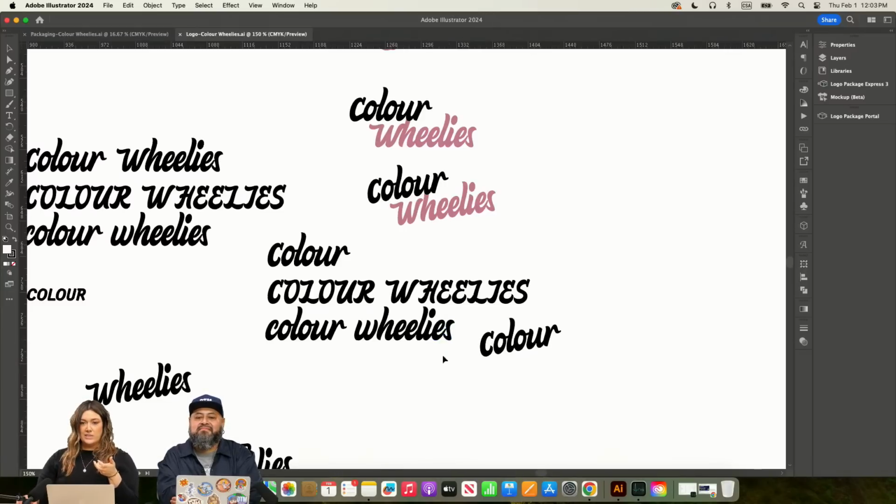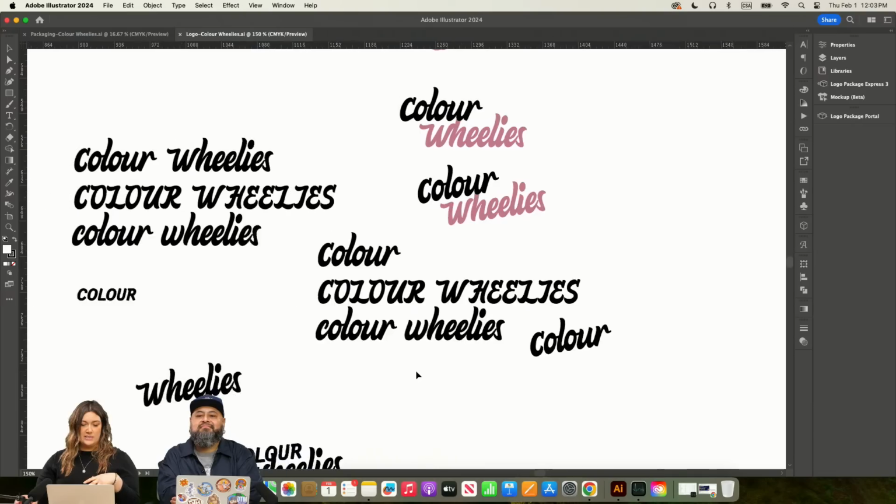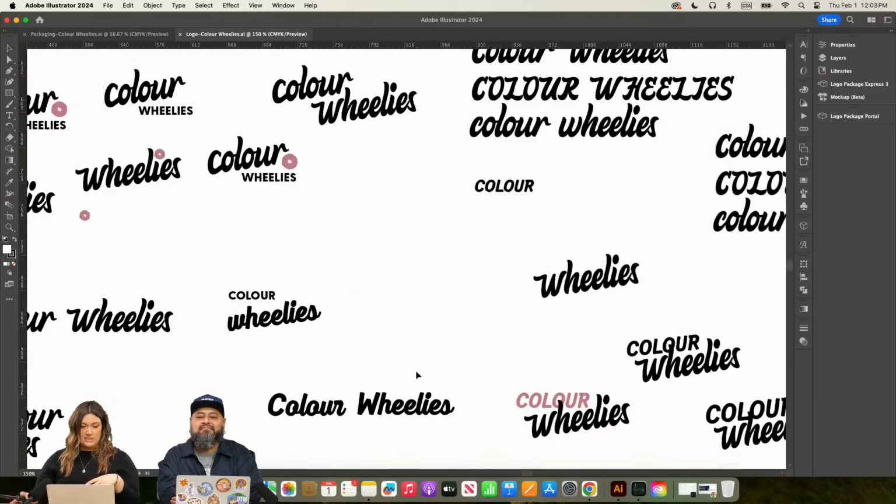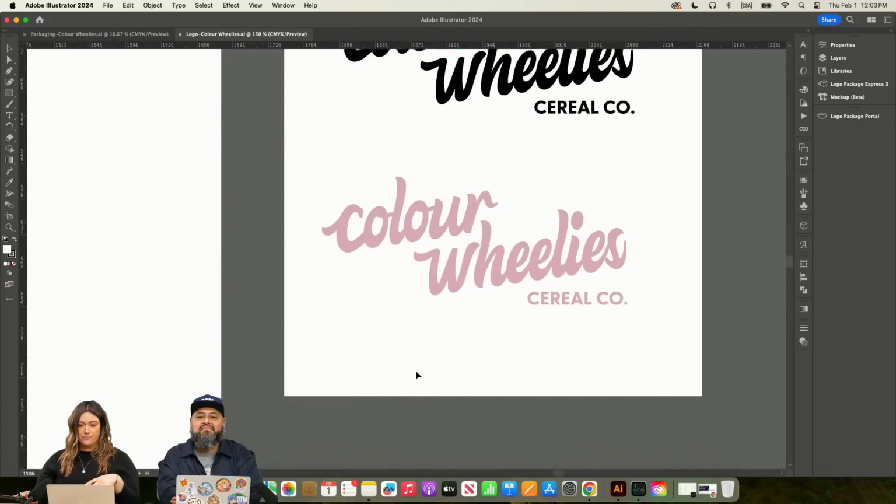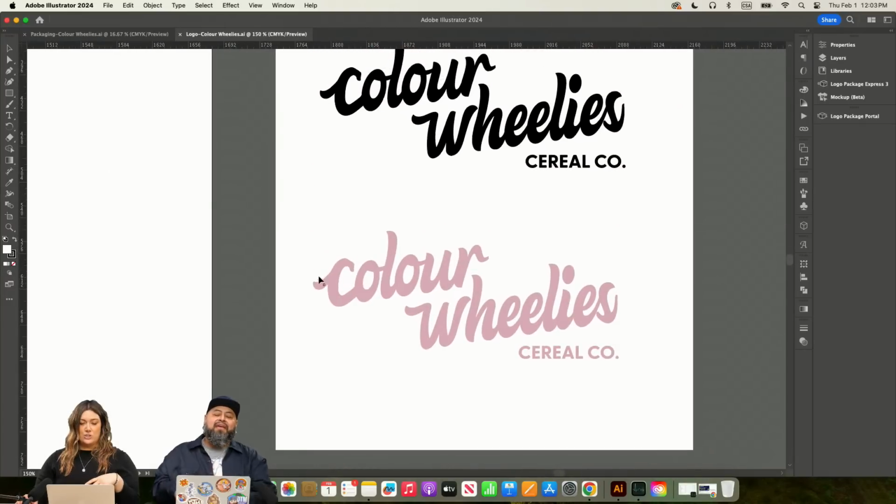And if we look at Wheelies, the S is missing something, specifically with the R being side by side. So we can see here the final version. Kind of added that swoosh, I like that. And connected the C to the O, so it's all part of one word. And added that little tail at the end.